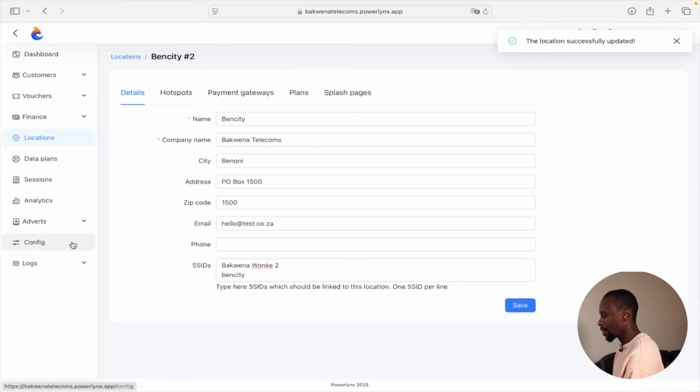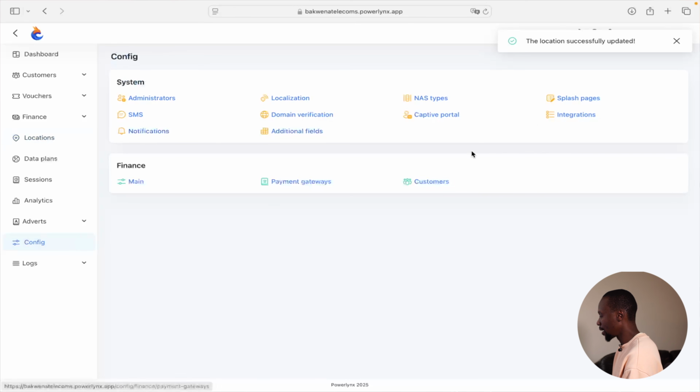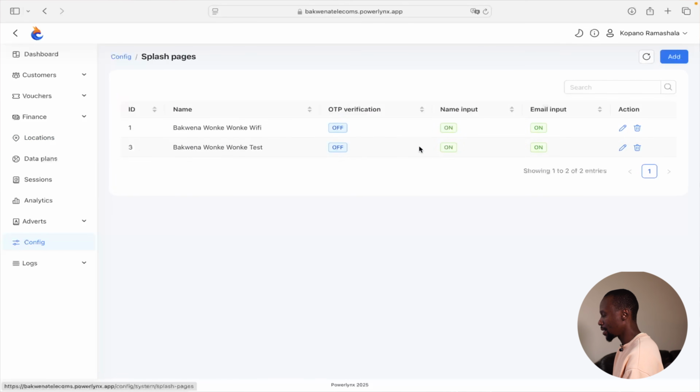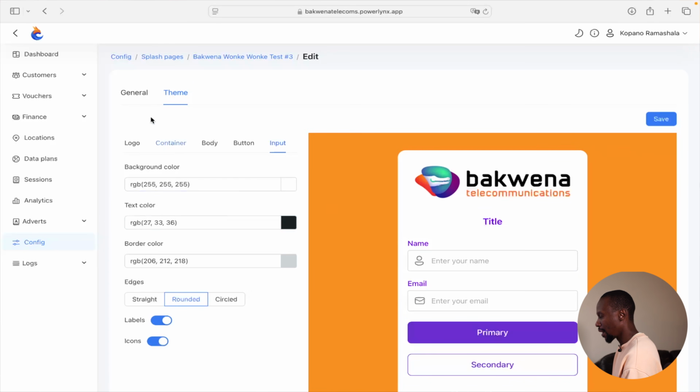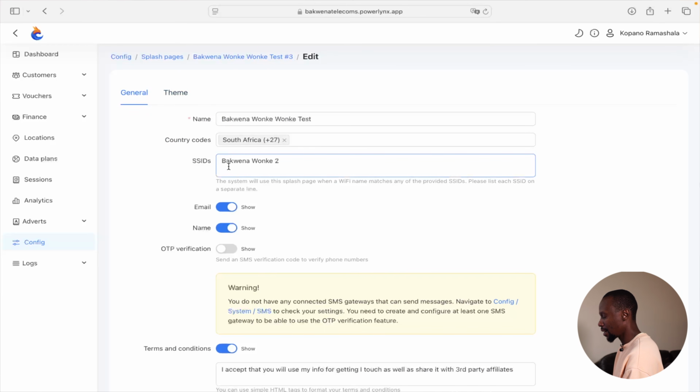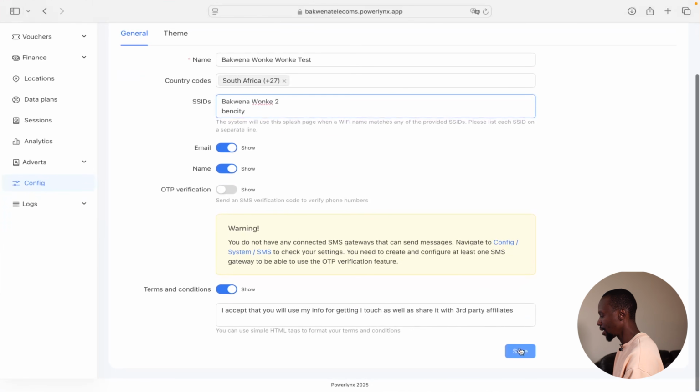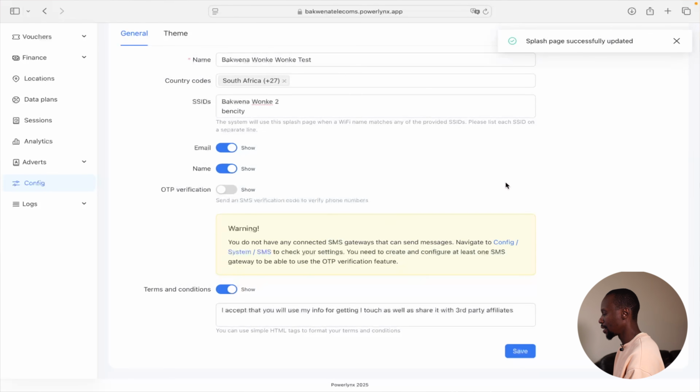We save. We're going to go back to config, splash pages, go to your test, under general, under SSIDs, we're going to put Ben City once more, and we'll save.